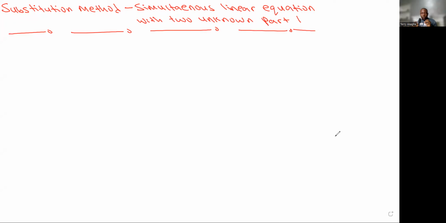But I'm going to give a quick introduction on what a simultaneous equation is and what a linear equation is, to help those who are not conversant with it. Remember I said I presume no knowledge, so we're going to start from scratch and build it up.